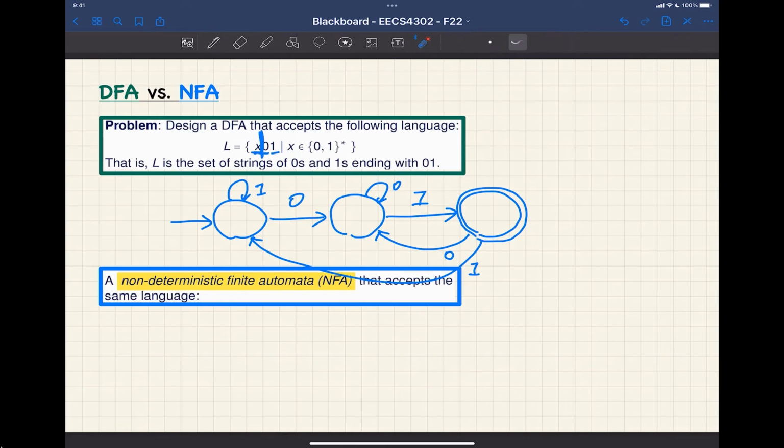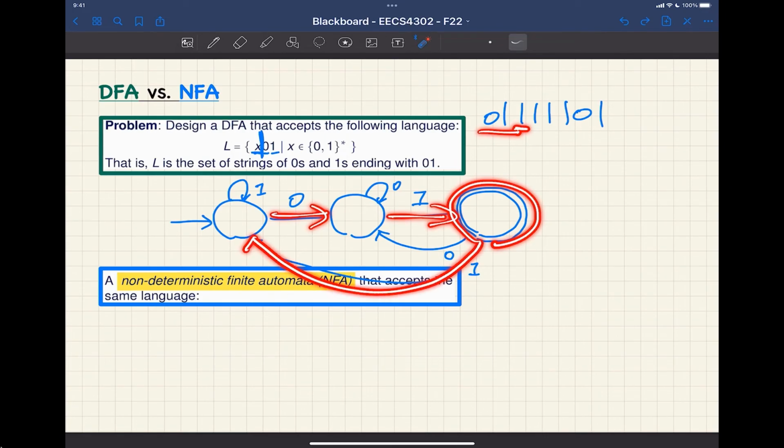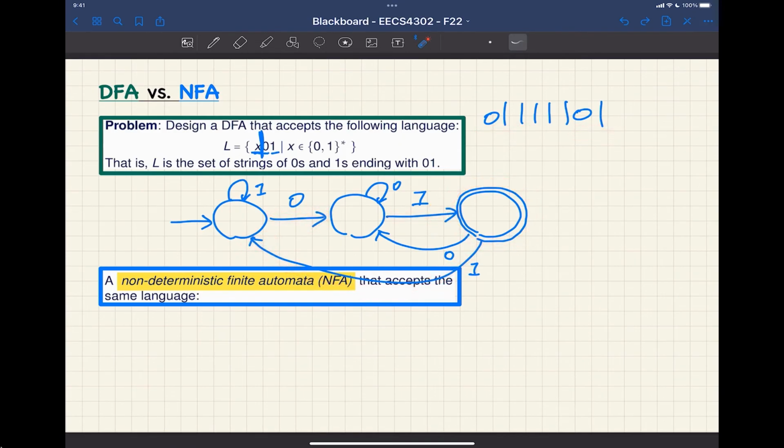For example, let's say this simplest string that will be accepted. We just get 0 and then 1, and it will be accepted right away. But what if we got something like this? Let's say it's 0, 1, 1, 1, 1, 1, and then 0, 1. We got 0, 1 over here, then 0, 1 again over here. So now we thought we might be accepting, but we got more to read. In that case, we will have to go back over here, hoping that at some point 0, 1 will happen again. So this is actually some inconvenience for the DFA.